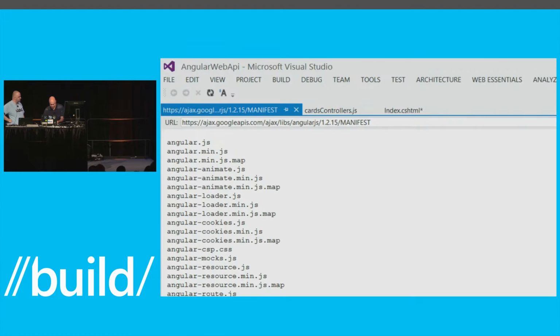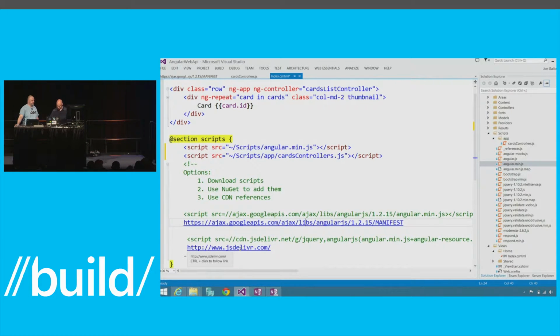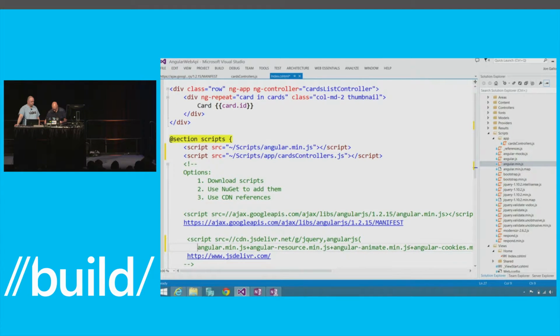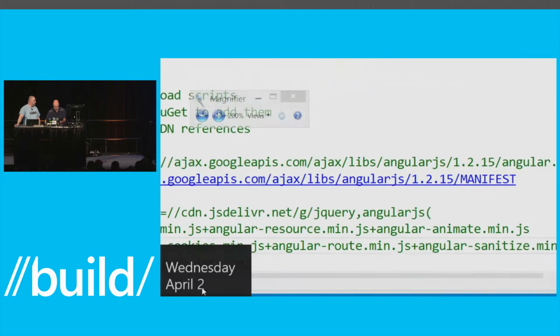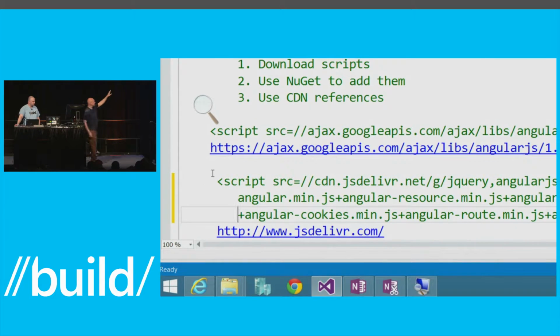One other way that I just learned about, which I think is maybe even neater, is there's some public CDNs out there. JSDelivr. Yep. And what they showed me is that you can use a script that, I'm going to mess up this URL, but I don't care, because it's commented. You can enumerate what you want. Exactly. So there I can say, these are all the scripts I want, and it'll package them all together and pass them all down to me. So if you're just kicking the tires on Angular, that's a quick way to get started. And it's pretty convenient. Yep.